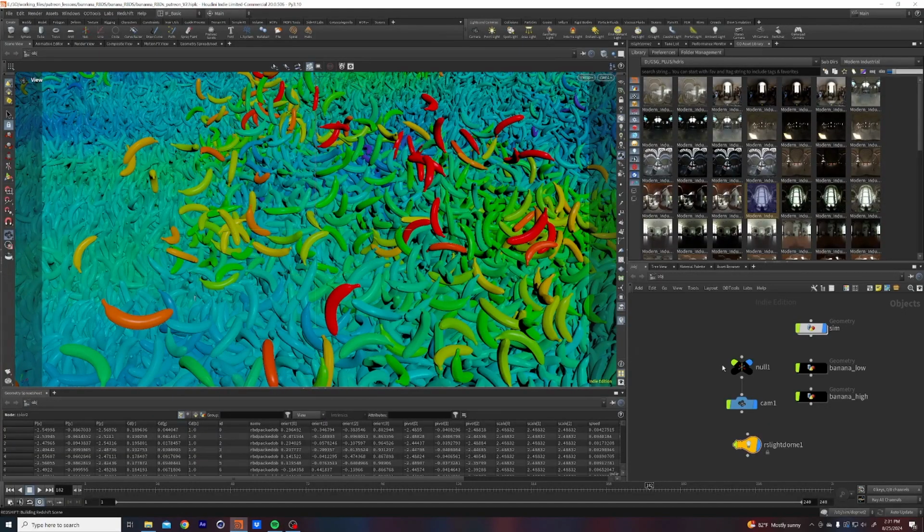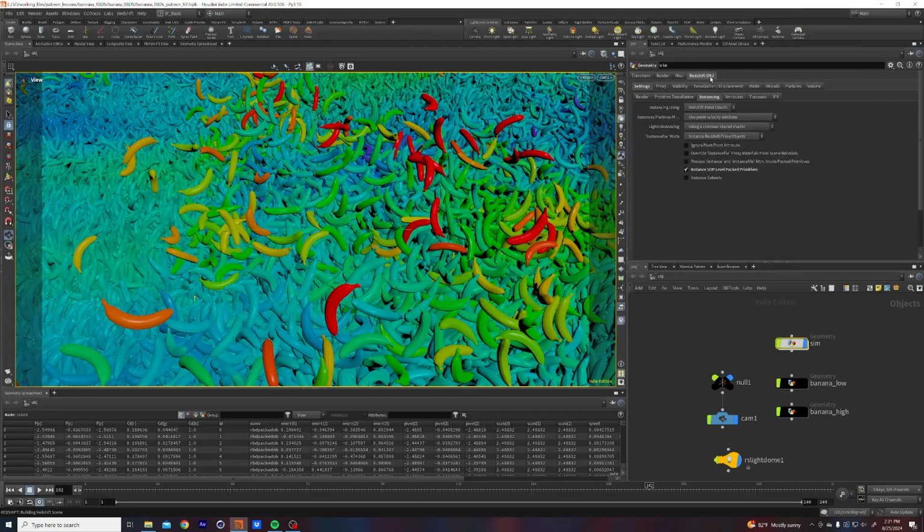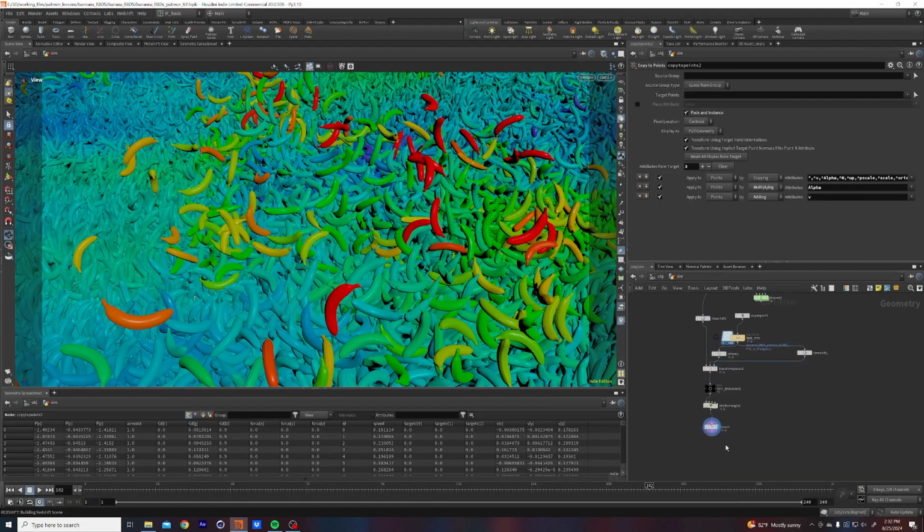Okay, so I made a rookie mistake and crashed Houdini. Something that we're going to need to do is go onto our geo node that contains our simulation, go to the Redshift object tag, go to instancing, and make sure you enable instance SOP level packed primitives. Otherwise, you're probably going to crash your computer because there's like a million of these things. So for now, we're just using a copy to points with instancing turned on, and that's good enough for now.